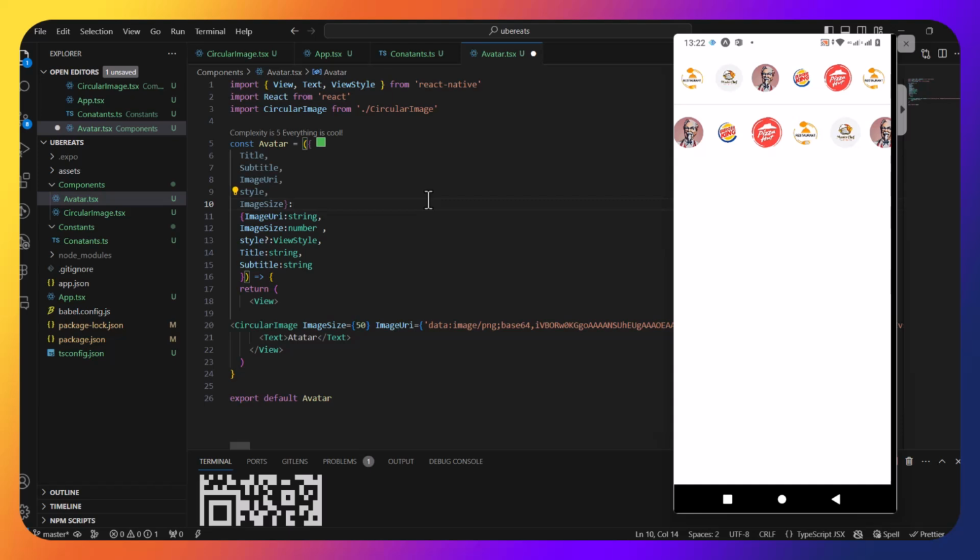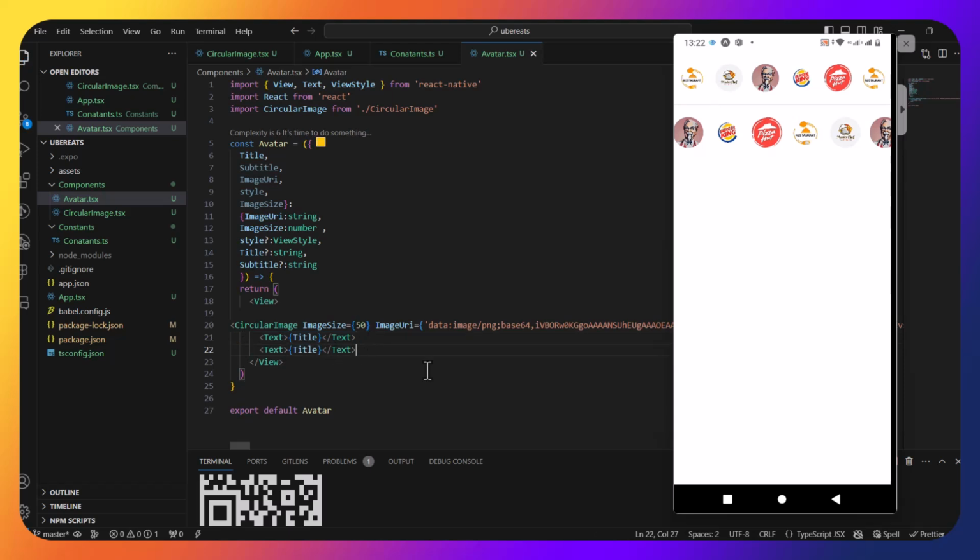Let's just make them optional for now. It's not a must that you put them there, but if they are there, they are going to sit here. This is going to be the title, and this is going to be the subtitle.